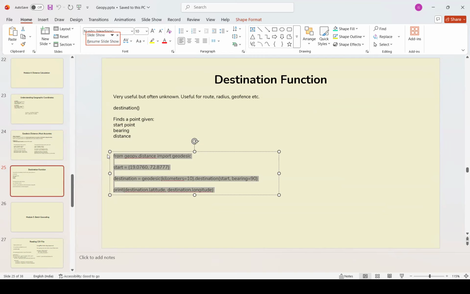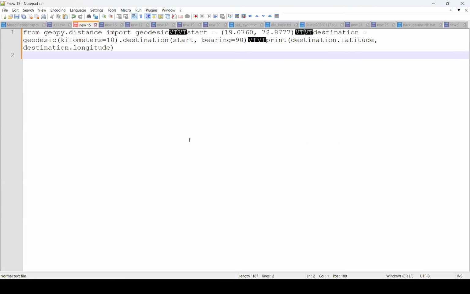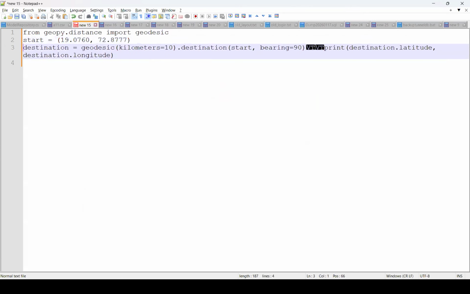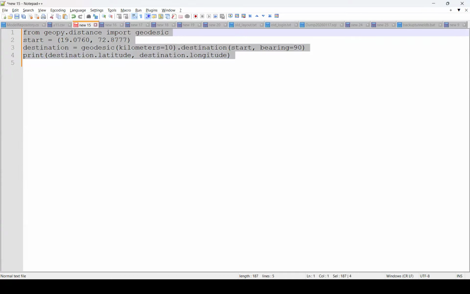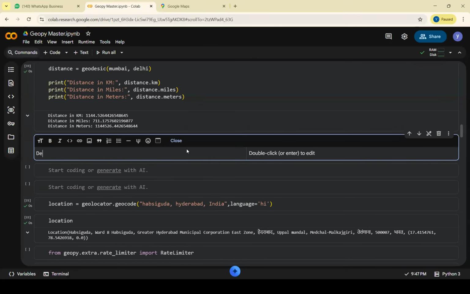So let's suppose I take this one. Okay, I will copy this and go to the code, and here I will write, for your reference, destination example.